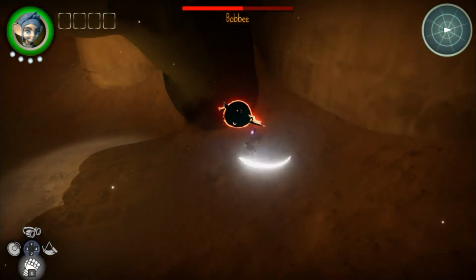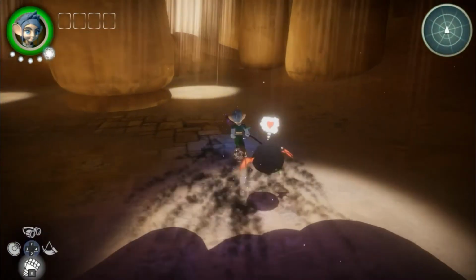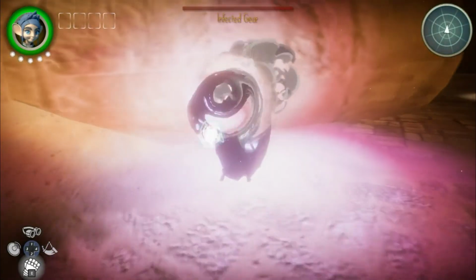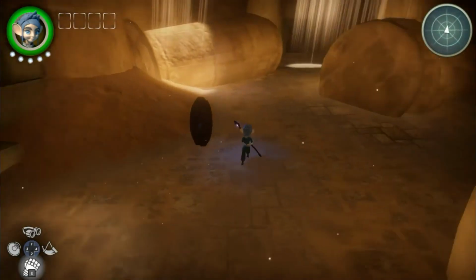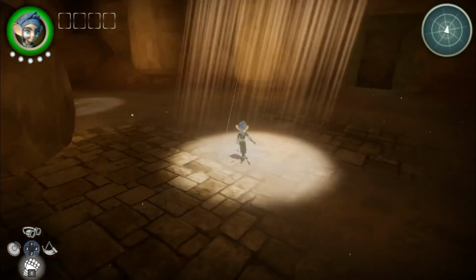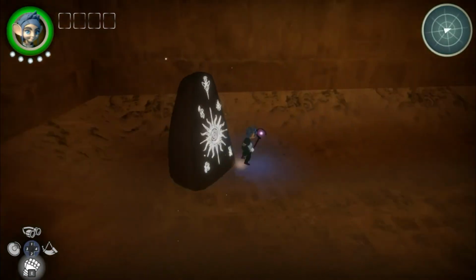Okay, let's just clear out the place first and then we'll do the puzzle. Okay, wait. Infected gear. Why is it an infected gear? It's not even a real... Alright, point is, have we killed everything yet? What is this? Mild allergies.